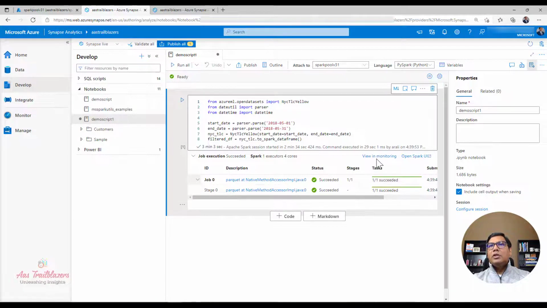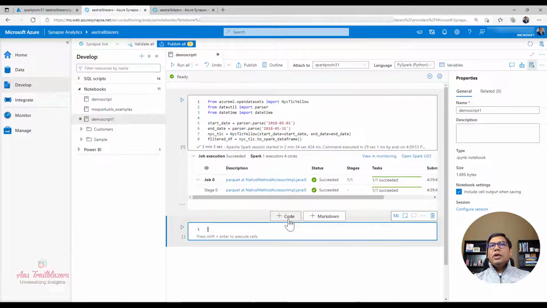You can click on this view in monitoring, where you'll get a pictorial representation of how the execution started and what stages it went through. Or you can click on open Spark UI to look at the standard Spark UI for all the details related to execution of this job, right? So this is how you can monitor. I'll cover it in detail in a future video, but for now, let's go to the next section.